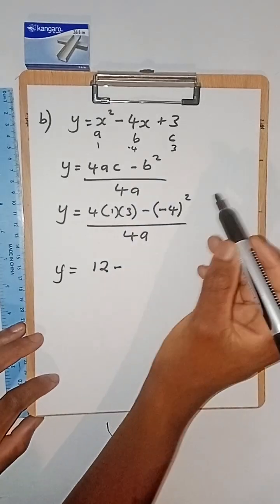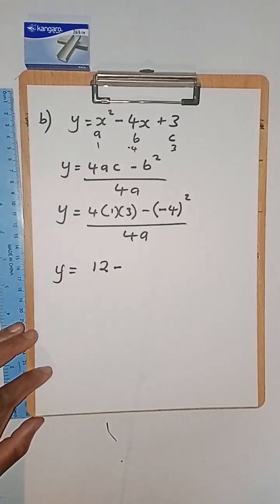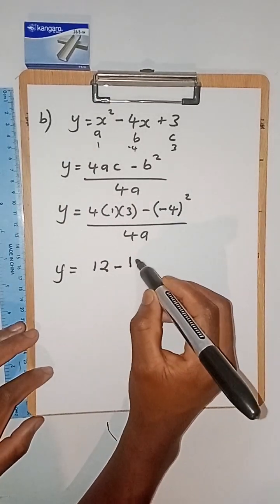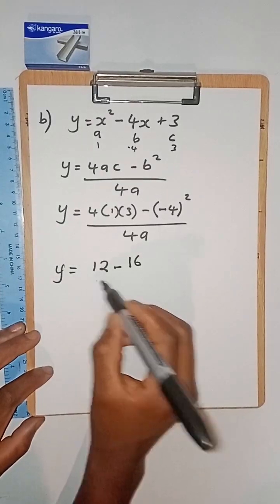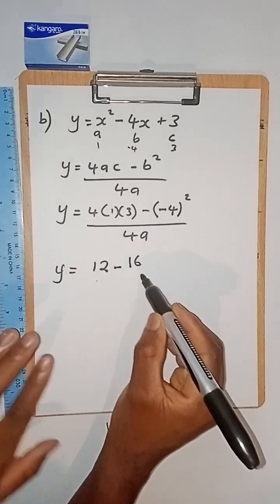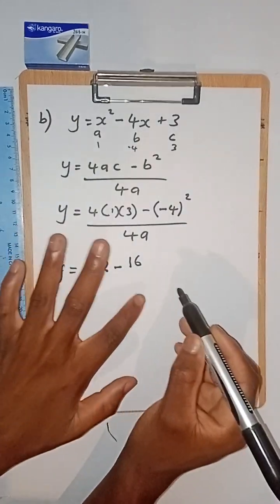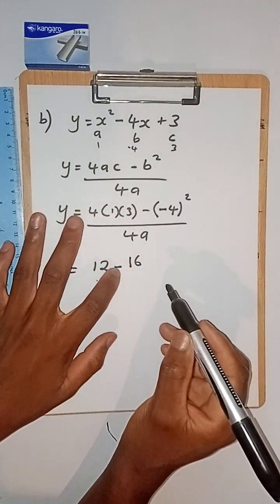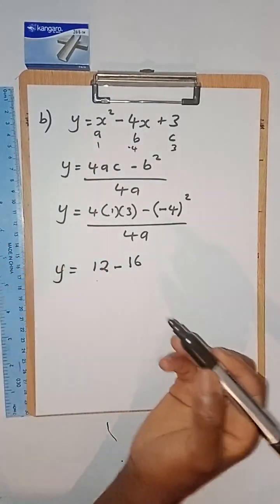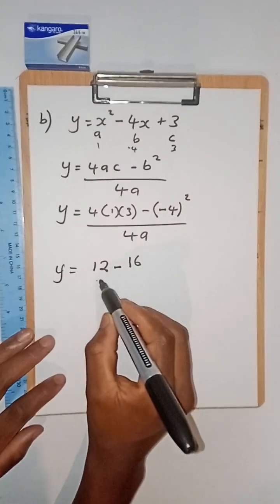What is (-4) squared? This is -4 times -4. So now what are we going to have? We're going to have positive 16. So you write it here as positive 16. So this negative is from the formula. The 16 here is a positive. Now this 16 has been changed into a negative because here we have a negative and here we had a positive. Negative times positive, the final answer has to be a negative.